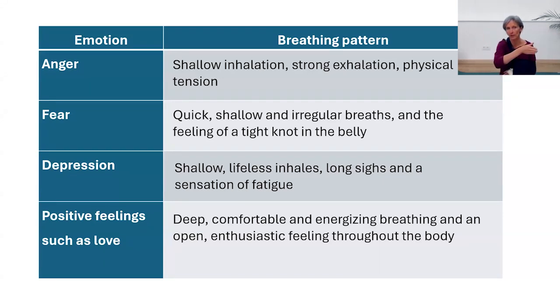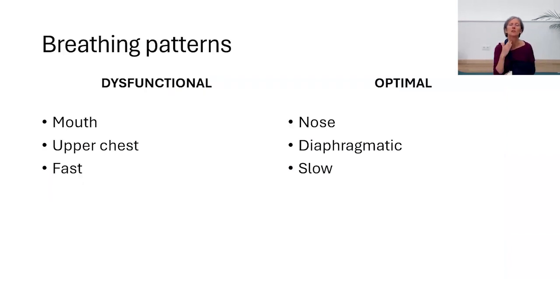So I mentioned earlier the two images of then and nowadays, the different lifestyles. One thing that has changed is that now there are more and more cases of dysfunctional breathing. Dysfunctional breathing, there are different types, but these are the main ones. So on the left, you've got the dysfunctions, and on the right, the optimal way of breathing. Dysfunctional breathing can be breathing through the mouth, especially at night, whereas optimal breathing is nasal breathing.